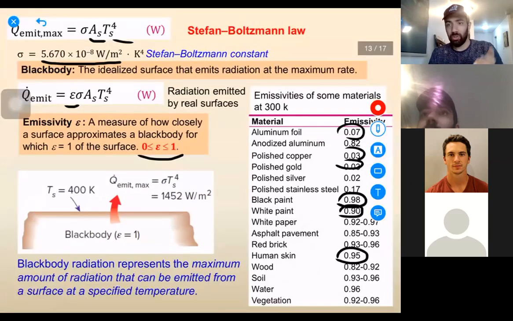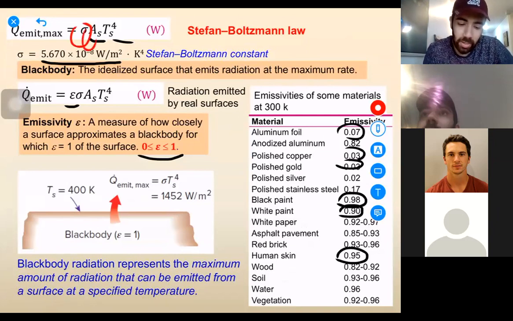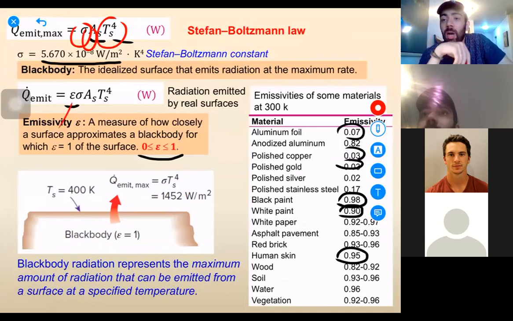And again, the equation for heat radiation is much more similar to what we had for conduction and convection. We have a Stefan-Boltzmann constant, area, and also temperature to the power of 4. We have also another term, the emissivity, epsilon, that comes from whether the surface of the body we are talking about is eager to transfer the heat or absorb it.